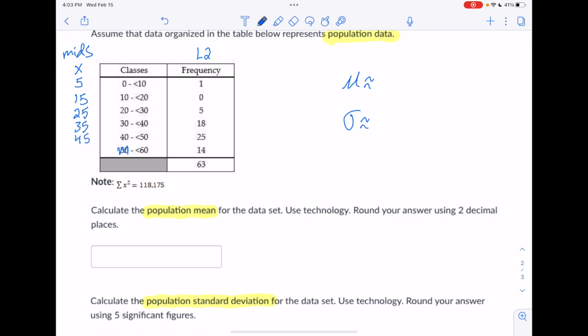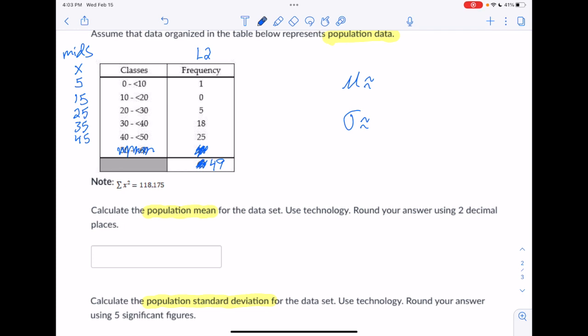And then I'm actually going to get rid of this last row because I want to give help, not answers. So if I get rid of those 14 values, then instead of 63 items, we'll have 49. We'll just keep that in mind as we go through. So these answers aren't going to match yours on the quiz, but this should still be good help as we go through it.